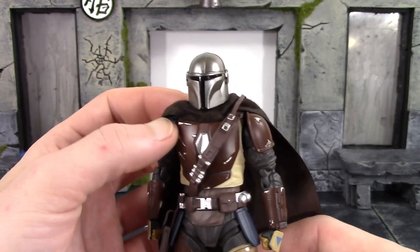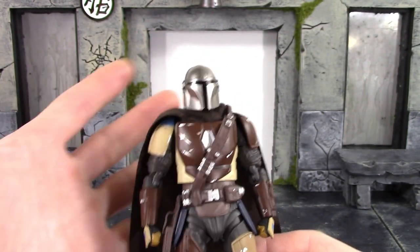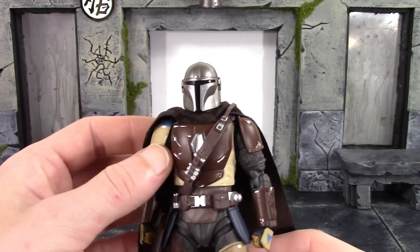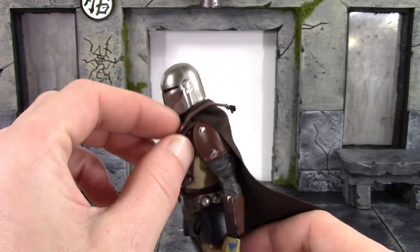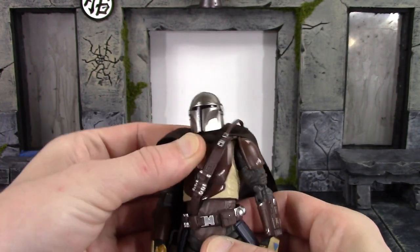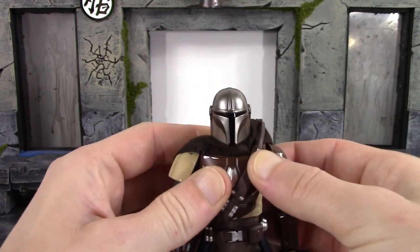The armor on the torso looks pretty dope. There's a very subtle black wash in these pieces, but that's really it, and then down on this sculpted line. That's really it for the torso with a weathered look. I do like the battle damage to the armor — I think that looks dope. We do get the belt with the strap going across the torso. This piece I don't like at all, which we'll go over during the accessories — it pops out a lot, it's just pegged in. Once you articulate it a bit it's going to end up popping out. So be careful of that — people are losing this piece.